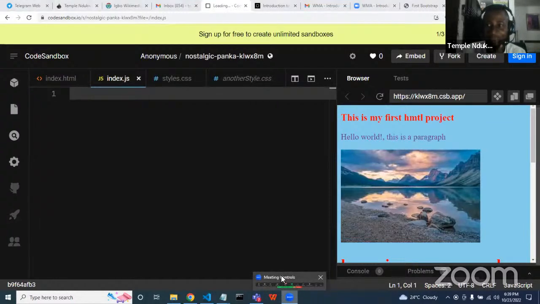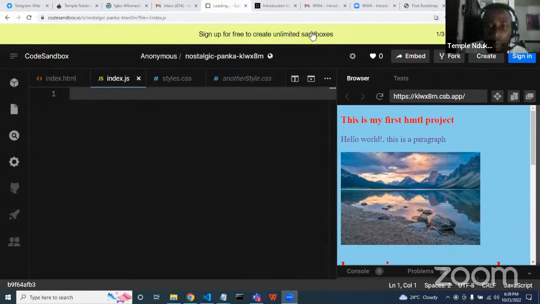Okay, so if you want to know how you're going to go about it, that's basically on how to host your website. Like what Temple was trying to explain initially, when you're building the web, you're building this on your local server, on your local host. Your local machine is your computer where you're working. Hosting simply means you're putting it in a system that is online. It could be cloud hosting or the different hosting platforms, but you're putting it online so that every other person can have access to it, right? So that's just the major difference.